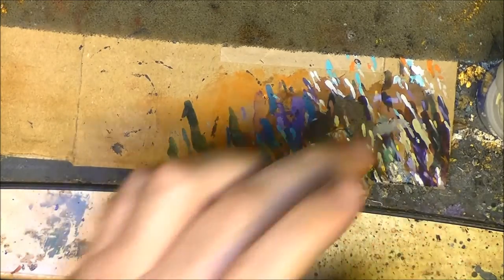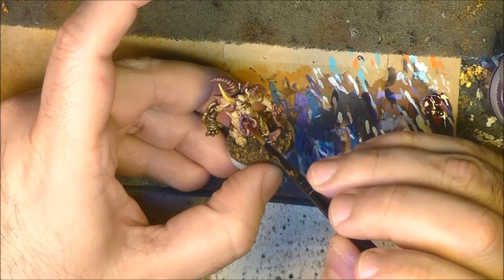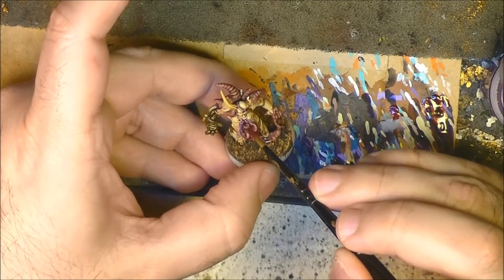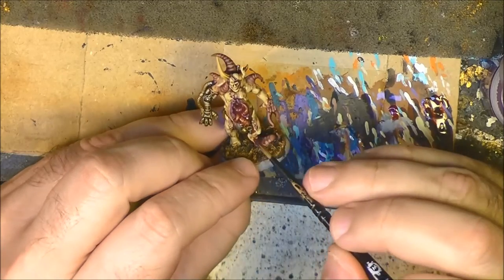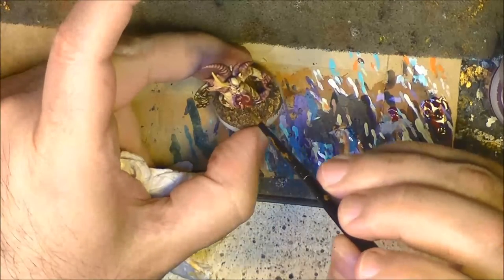And now we are going to apply very diluted blood for the Blood God in the guts. Okay, so we will need to wait a bit. I'm first testing that it is in the water and adding this like that. Something like that. If you want, you can also add it there on the brain, but I think I will leave it here. Now I wait before doing any further step. If it's too much, for example here, I remove a little bit of the excess and leave it like that. I wait for it to dry and I come back.